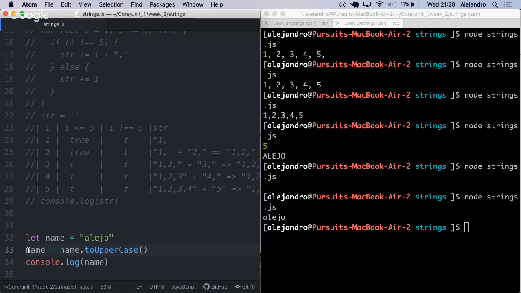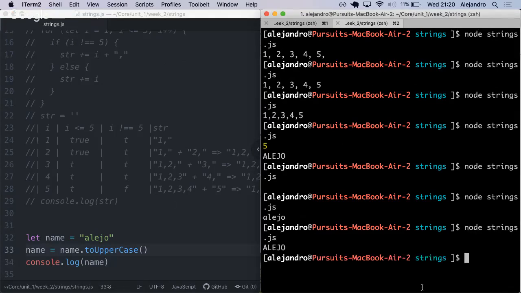So let's do the same question again. Thumbs up if you say it's going to say Alejo all capital. Thumbs down if it's going to say just Alejo as it is. Okay, I see more thumbs up. Renee, that's a question? Thumbs up, okay. So let's see. Now we have all capital Alejo. Why is that?